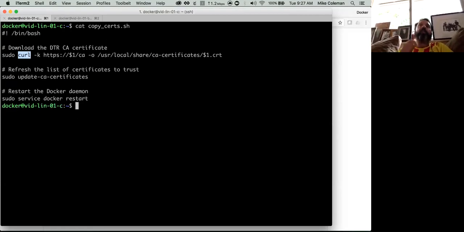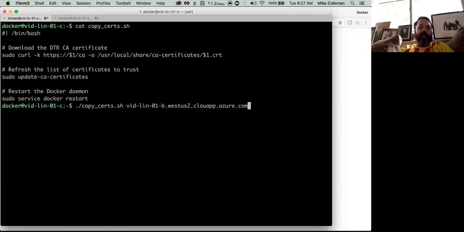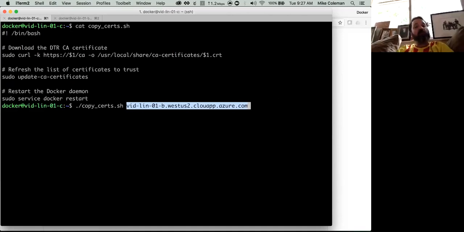So they need to run this script on every node, right? And it's as easy as basically, if they copy this piece here, vid-lin-01-b.west us2.cloud app.azure, and keep that in their buffer, it's super trivial to do.